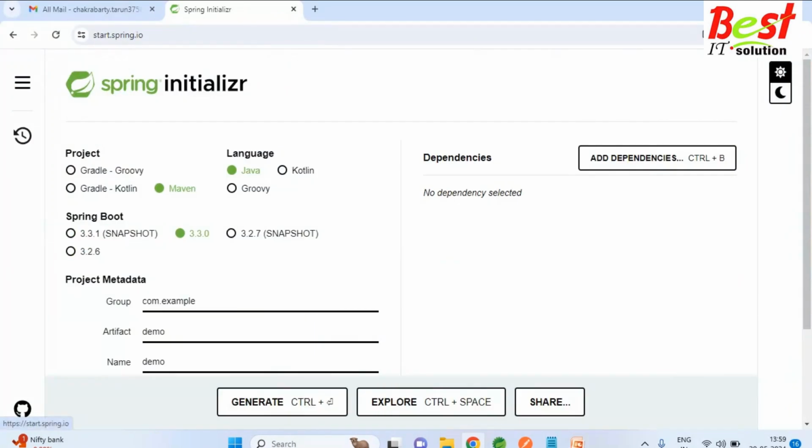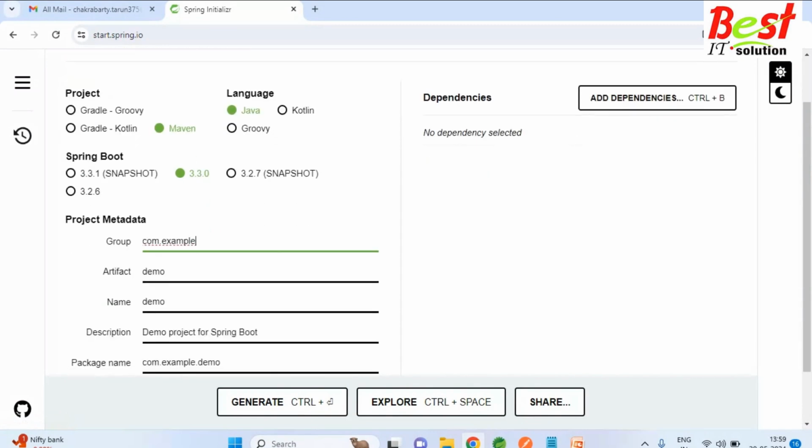And okay, the project group is com dot, suppose I name it Tarun. The project name is CRUD Operation.